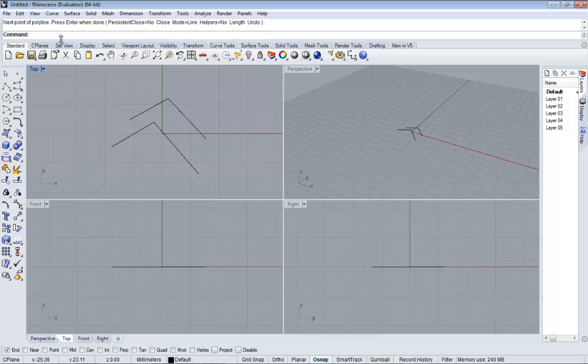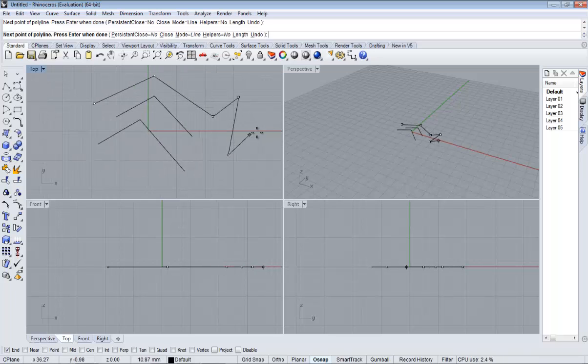Okay, and then there is another way of executing a command that is really useful if we don't remember where it is. It will happen that you don't remember how to find the right button in here or the right option here in the menu in the top, but we will remember the name of the tool. So we just have to type in polyline. And again, start of polyline. So left, left, left, left, left, and the moment you want to stop, just right click. Right, this is like the very basics.